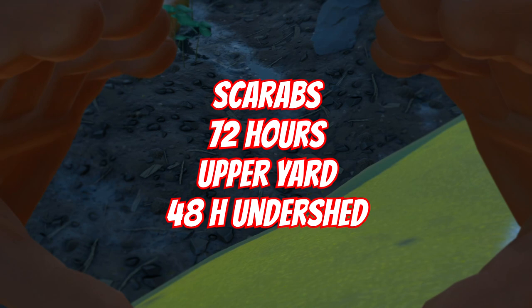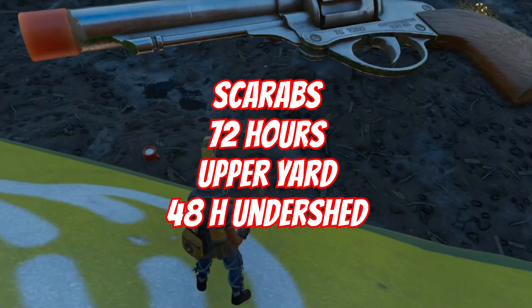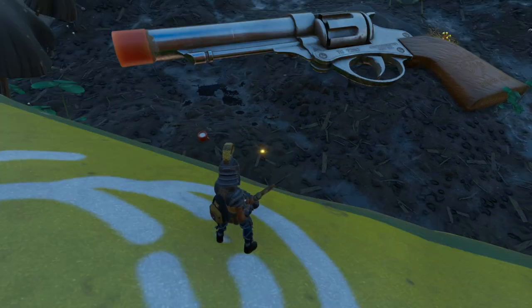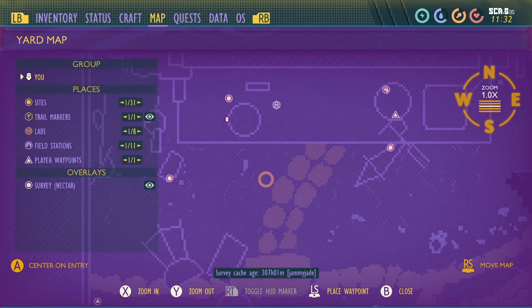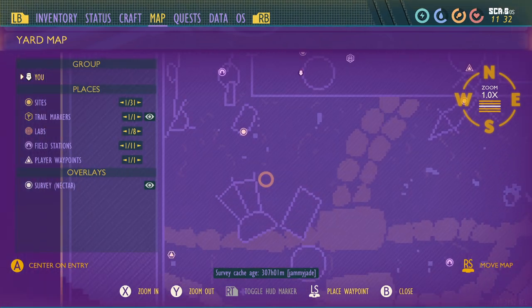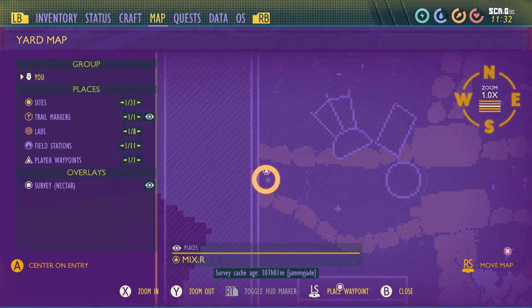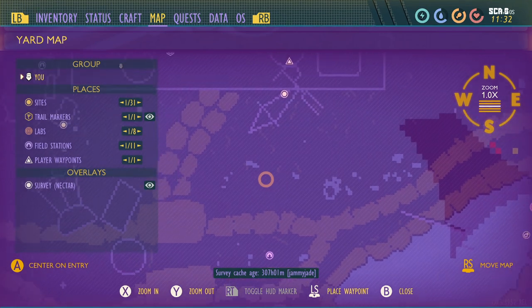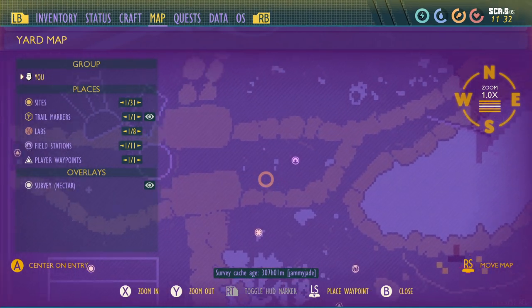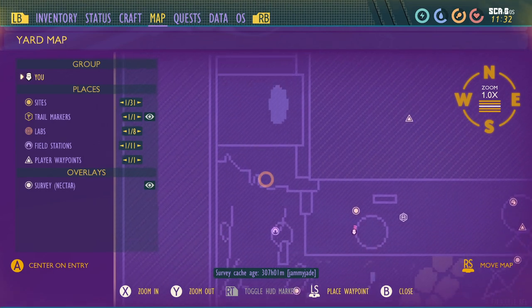Scarabs, of course, mainly for their twinkling shells. It's 72 hours, that's 3 in-game days, everywhere in the yard, the main points being under the deck here, around these steps and a patrol around here, sometimes a few inside the actual trench itself, usually one here, and usually one that roams along these steps or close around here, and sometimes also one around here. You do often get one that goes in and out of the termite den as well.